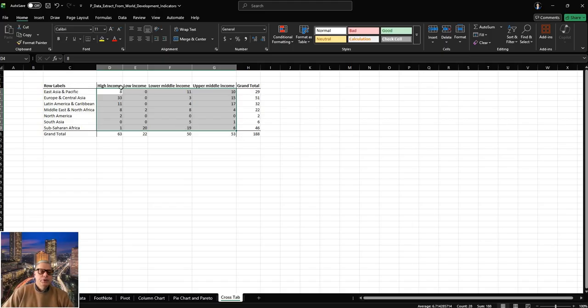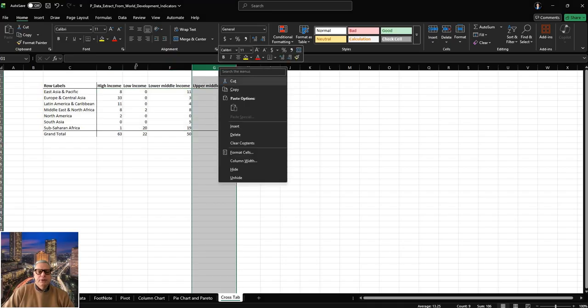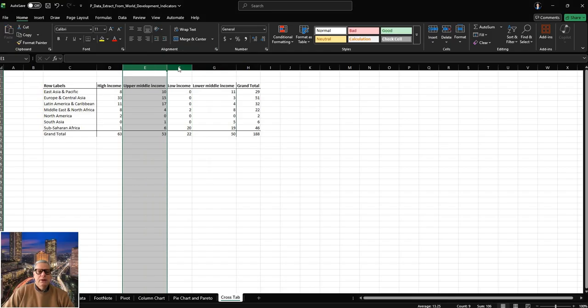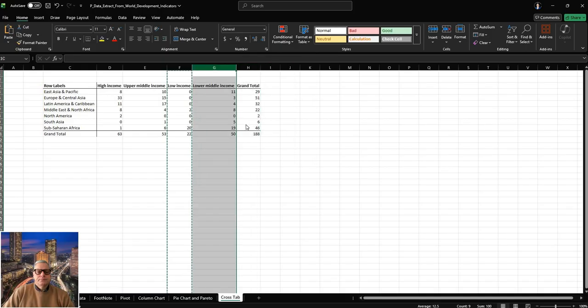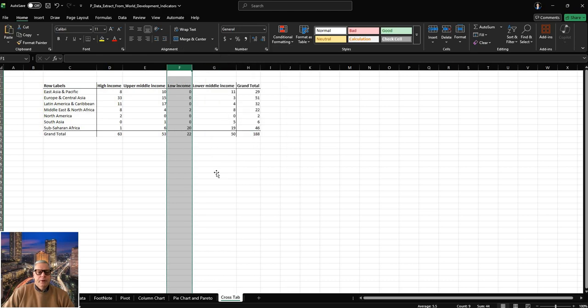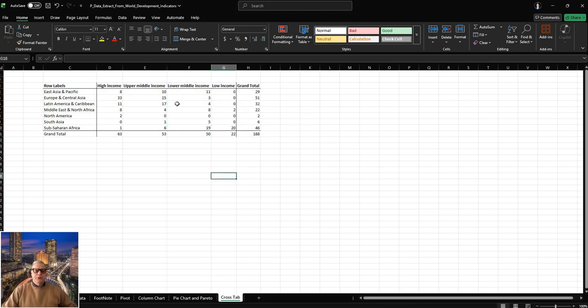If you want to, you could somehow sort this from high to upper middle to lower middle. So maybe you want to make it a little bit more like this. That could be done. And put, okay, so now it's a little bit sorted. So that would be a crosstab in absolute terms.